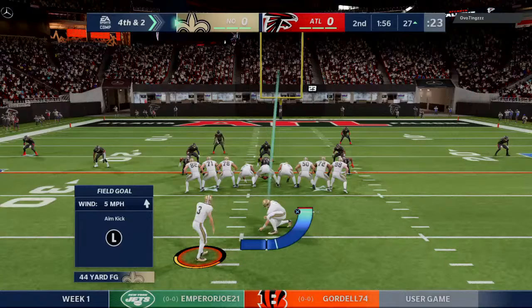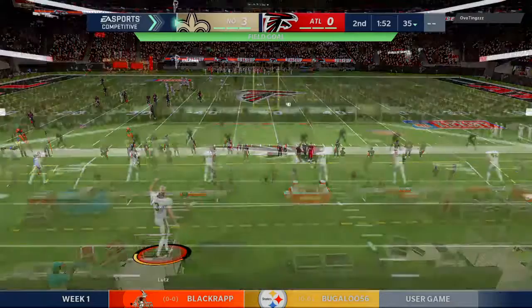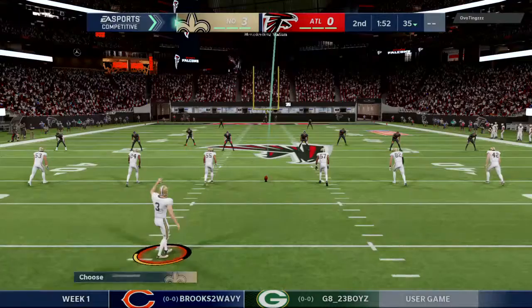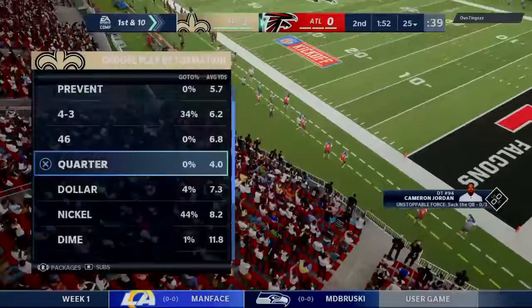And knocked it free. And Lutz puts this one through. And the Saints are going to take a 3-0 lead. They got the interception, but very little movement after. That forces them to settle for three. And it does feel like settling when that happens, doesn't it? It certainly does, but we got to give a lot of credit where it's due, and that's to the defense because they ran onto the field. This is what we call sudden change, right? Interception, you've got to go put out the fire. And they did, holding them to a field goal.